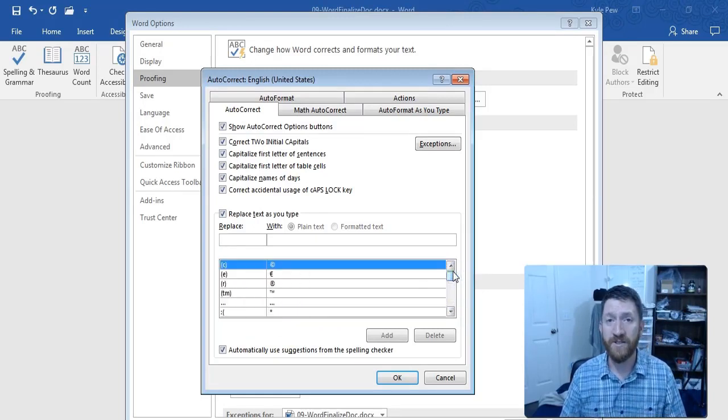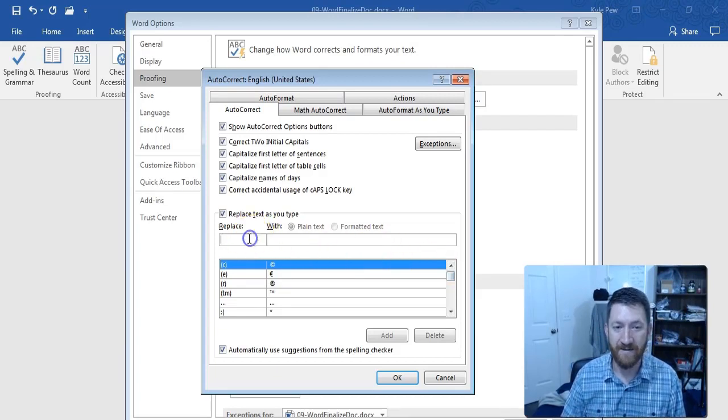Now, something else you can do here, and this is pretty slick, I use this quite a bit, is you can add additional words to this autocorrect. Think about this. I'm writing out documents inside of Word, and I'm always misspelling my manager's name, right? For whatever reason, I keep misspelling it. Well, I can add my own word inside of here, misspelled, whatever that is, and then I can put in the correct way to spell it. Or I can use this as kind of an acronym system for me.